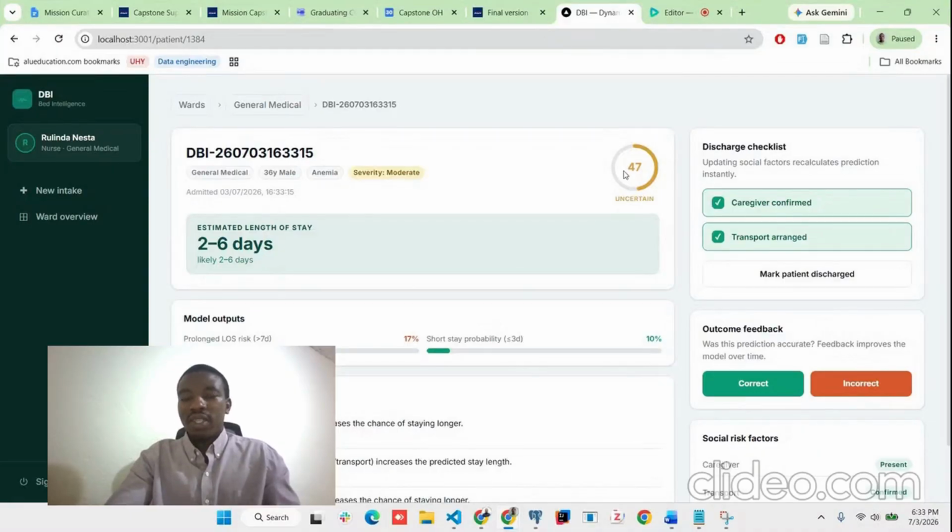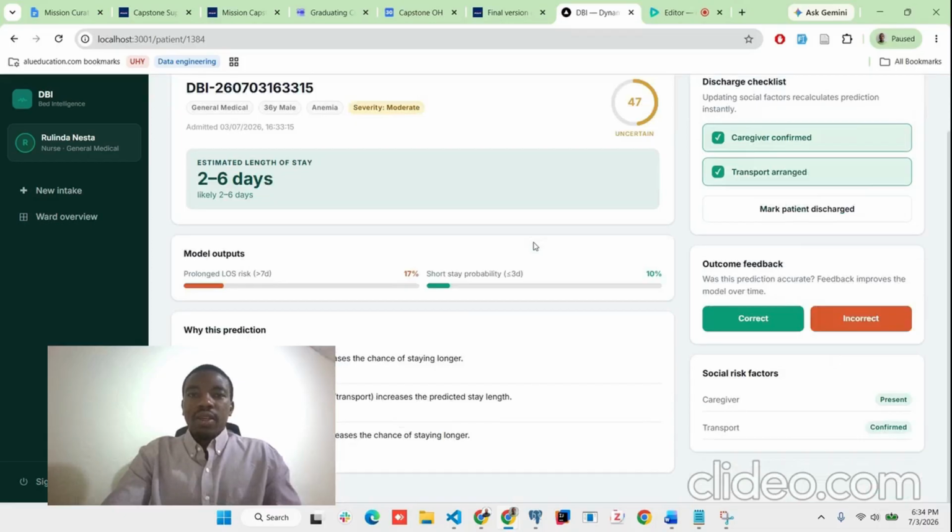When it is 35 to 59, which is our range here, it says that this patient may stay long or may go home early, because going home early is within 1 to 3 days, and going home late is from 4 to 7 days.